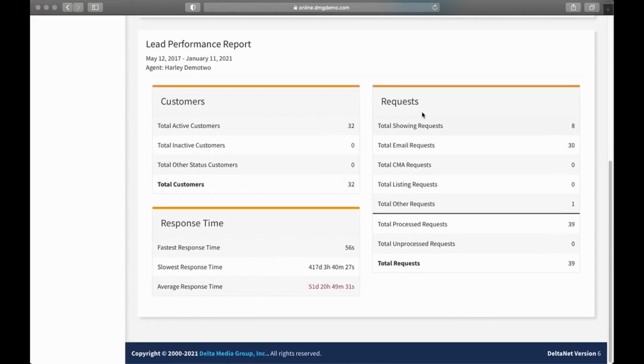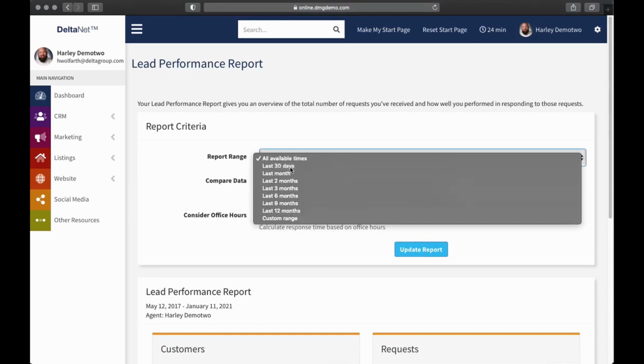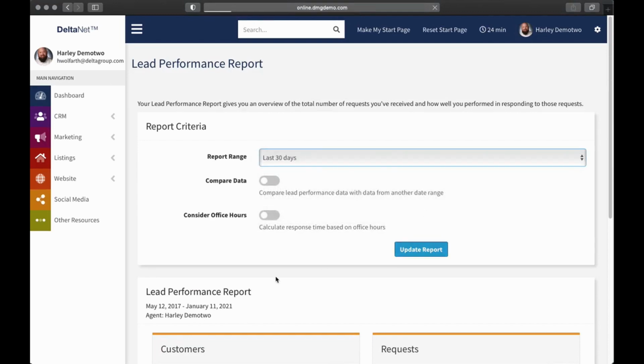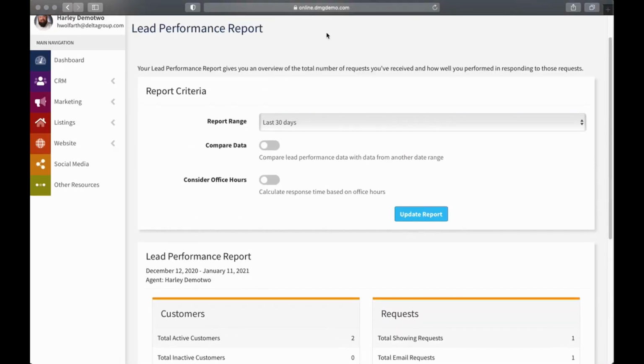So this is how you can see just general lead statistics over a time period, and you can see the default time period is specified here. But if I go up, I can change this to just the last 30 days if I want. So I can take a look specifically at that. You can see my time is much better. You can see any amounts that show up green like this means that if the company has set goal amounts for these, that means that I am doing better than whatever that goal amount is. So it's good to keep that in mind.